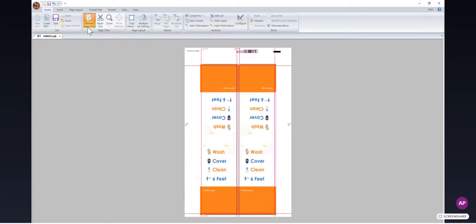Today's session's not going to talk about variable data too much. We're going to do a future session. Also, our previous session really got into variable data as well. But I want you to know that variable data is an integral part of this software. This is a fully fledged imposition and variable data tool, and you can do variable data a number of ways at any time. So just so you know, you can bring in a data file and do mail merge. You can create barcodes from a data file. You can also bring in pre-merged PDFs. We'll take a look at that a little bit in the future.